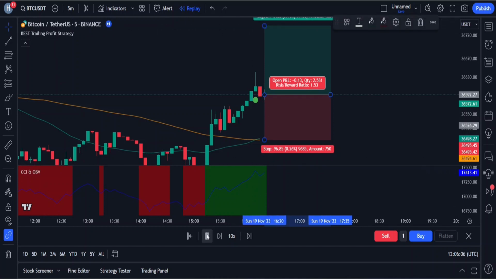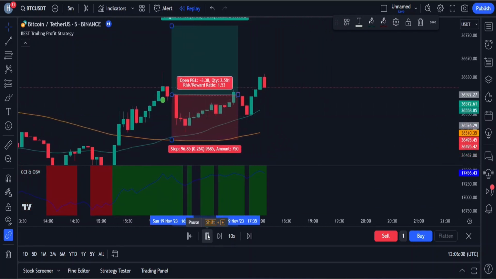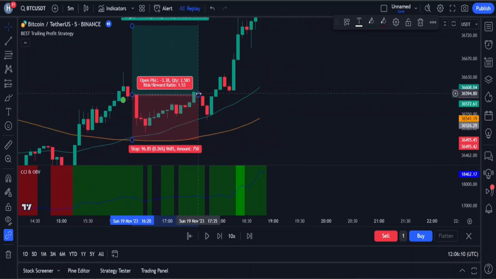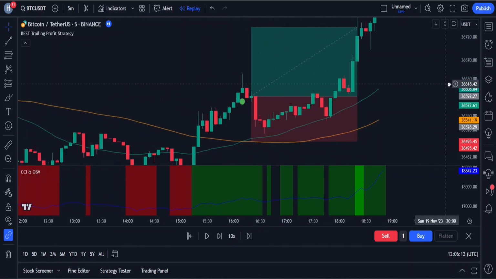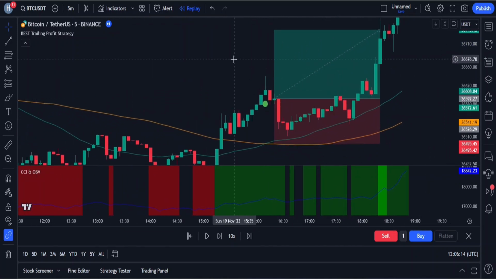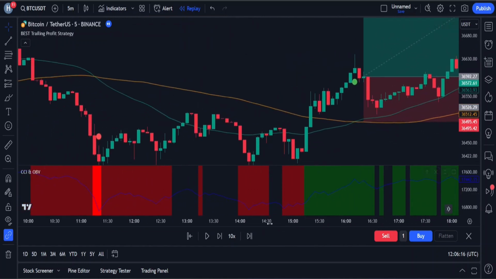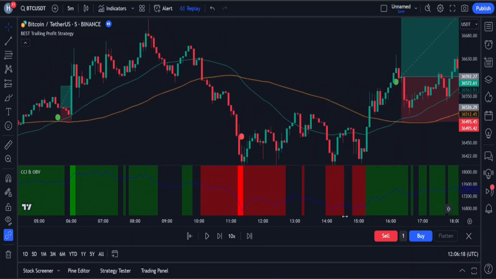As you guys can see, this strategy is pretty easy to understand and use in our live trading, and it also gives pretty accurate signals most of the time. Now, let's go through the rules for entering a sell trade using this strategy.